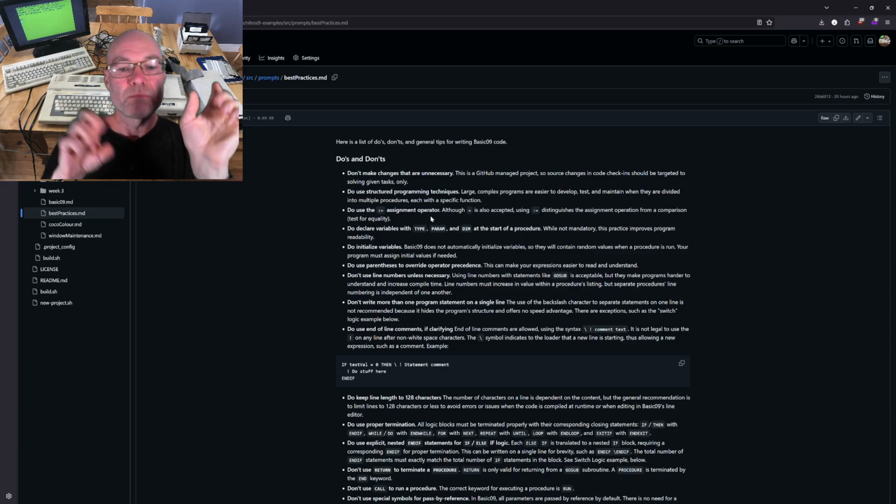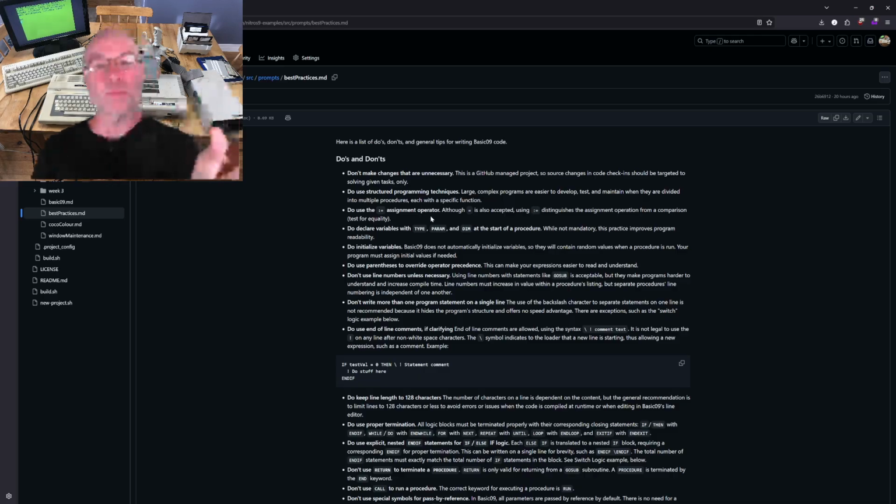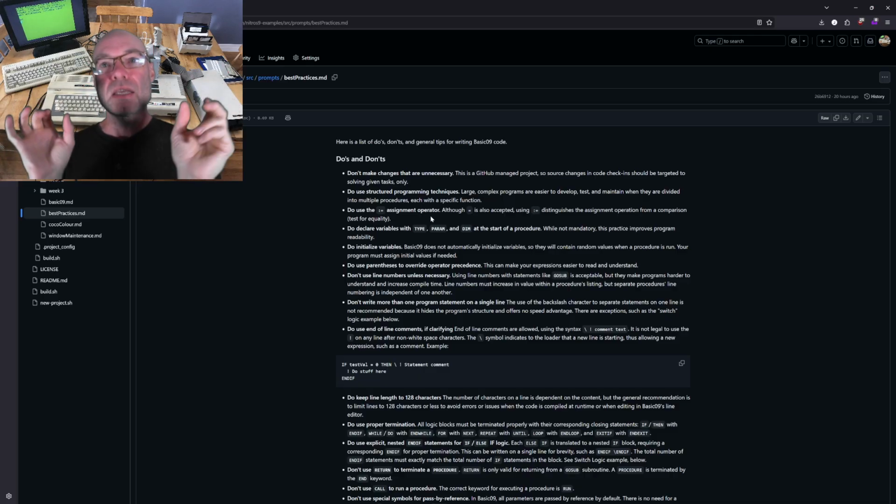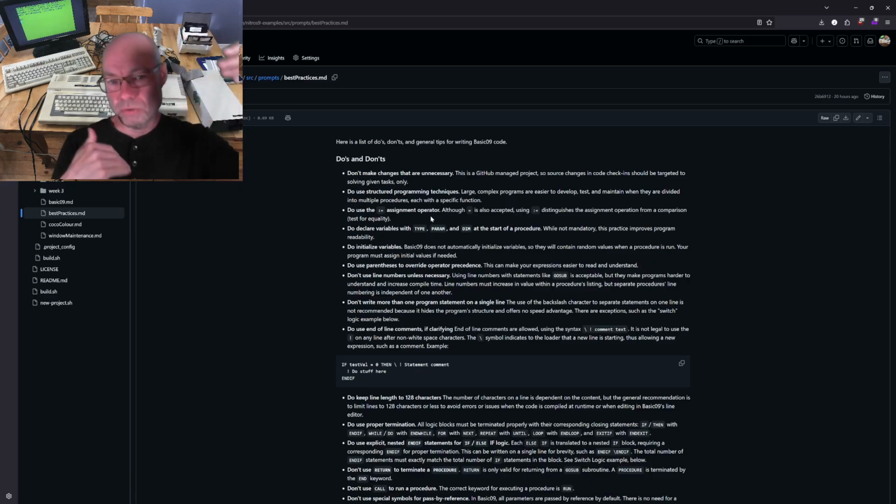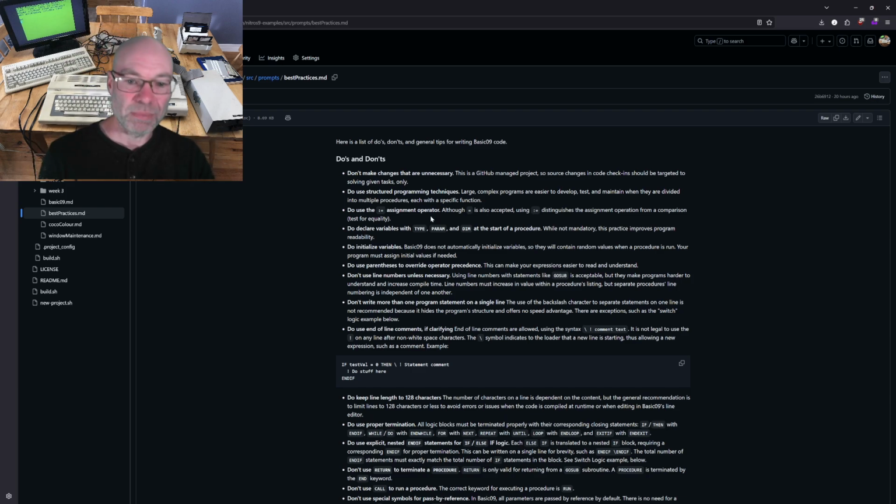So by always using colon equals when assigning values, you make it clear both to the model and to the user reading the code that this is an assignment, and it makes it a little more robust.